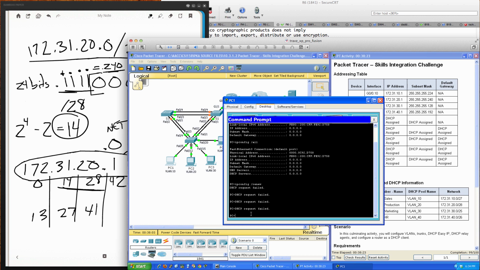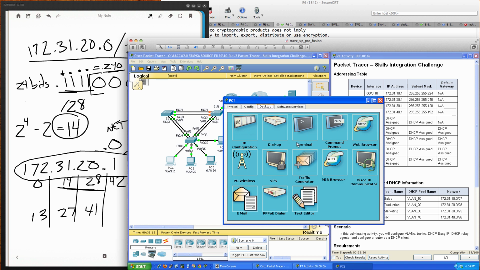So now let me try to ping. Whoops. So the command prompt's not responding. And I'm wondering if this could be a bug in Packet Tracer.